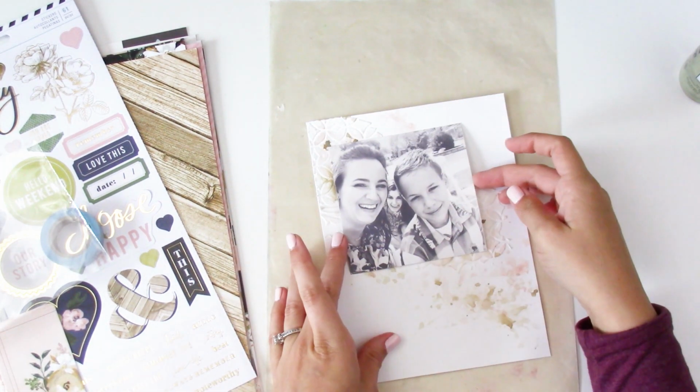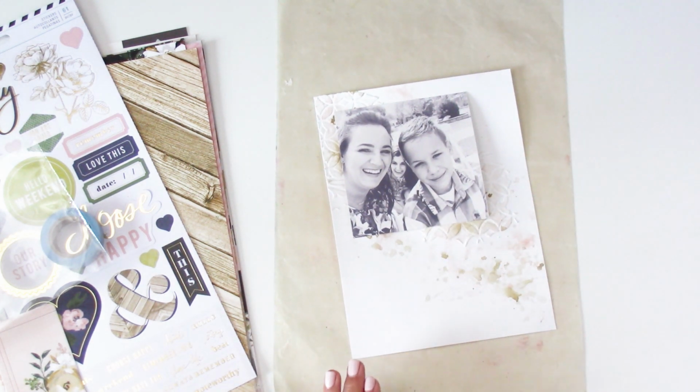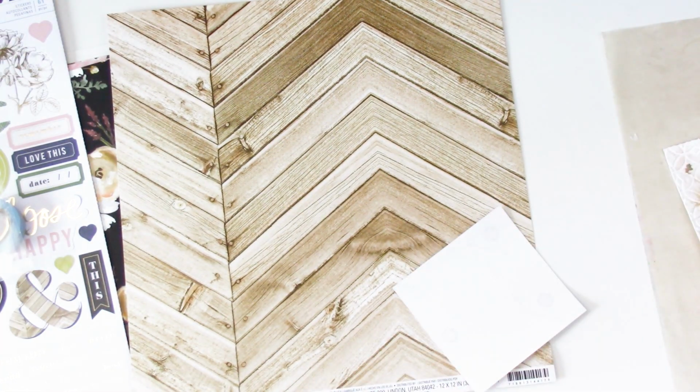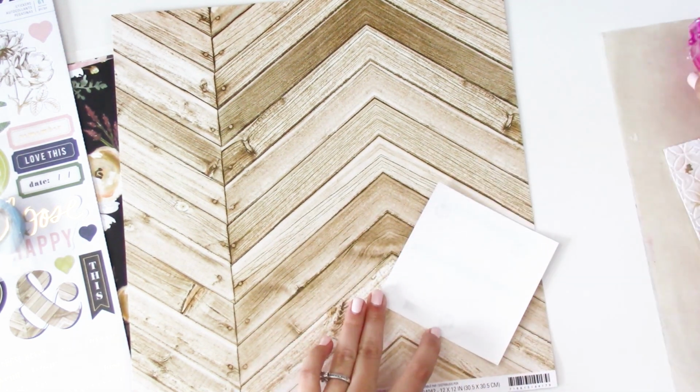So I dry that. And then here you can see there's just a little bit poking out behind my photo. Like I said, I probably could have added more, but it's okay. For the first time around, I was just being careful. So I'm going to use this paper from the Emerson Lane collection. This was in my November kit to back my photo.